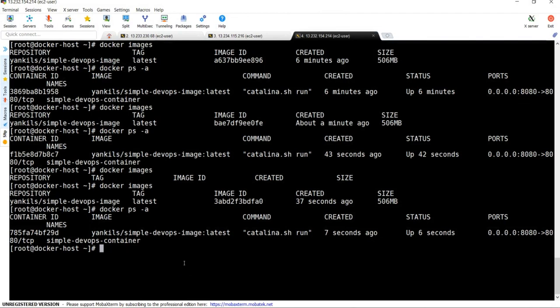Now assume that due to some problem your Docker container is not working. We need to create it manually, or we should rerun our Jenkins job. But a Jenkins job gets executed only if there is a new build. To overcome this problem, we should have some mechanism that can take care of and maintain our containers. That is where Google comes up with a product called Kubernetes. Kubernetes is a container management service which can manage containers.